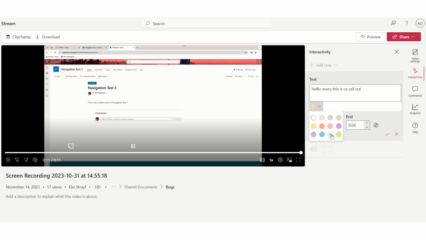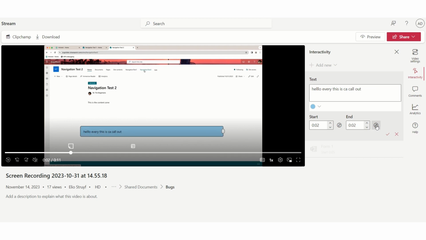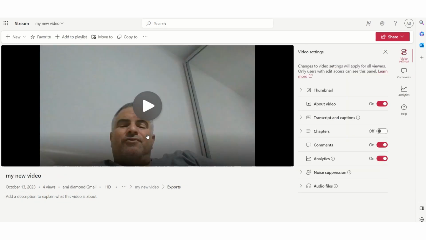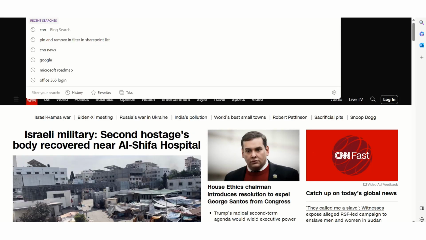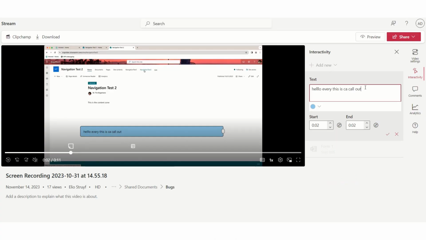I can also choose to change the color. You see, it could be blue or red. For some reason, I don't see it now, but there should also be a possibility to put a link. Currently, I see it's only text. By the way, there's some kind of refresh. Okay, this is how it looks. I will test putting a link here to see if it makes any sense. Let's put CNN and see if it works. I'm copying it. Now I'm going back, and let's put a link here and hope it works.